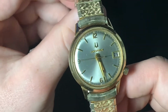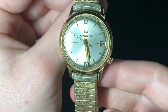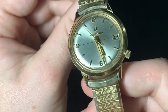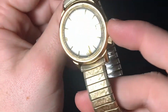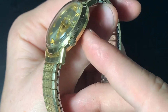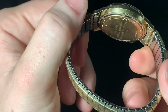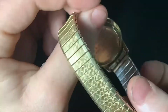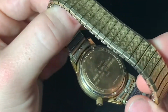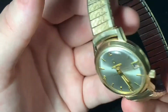And I will talk about price in the review too, because I got this at a very good deal in my opinion. You can find other ones on eBay, and they go everywhere, not just eBay but other places. And the signed crown, I have to mention that. This is an original signed crown. Just look at this piece. Wow. And the back, the way they screw it down is they actually put a plate around it. It's really neat, but I will get to all that when I do the full review.